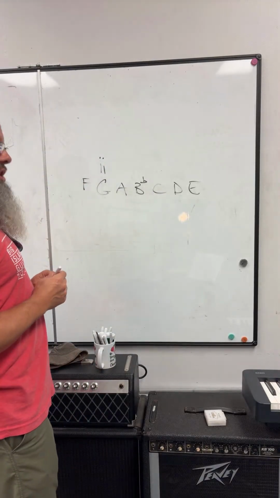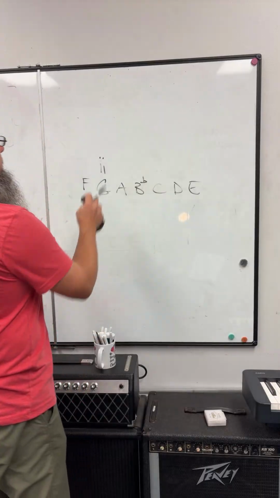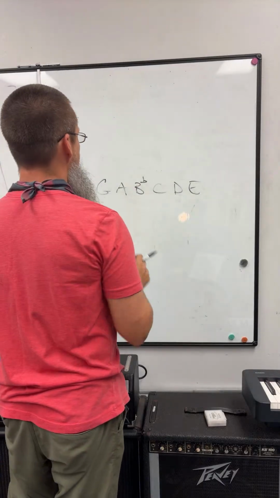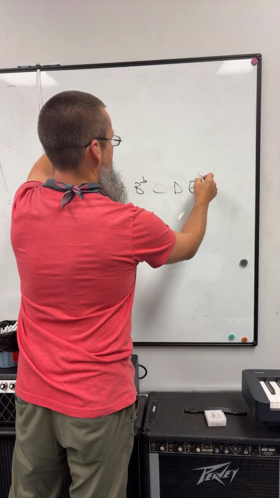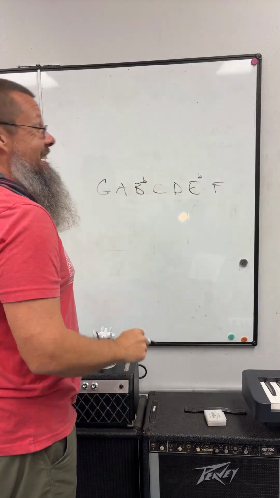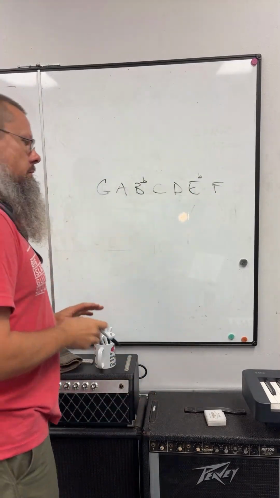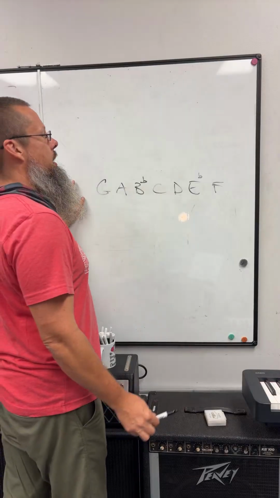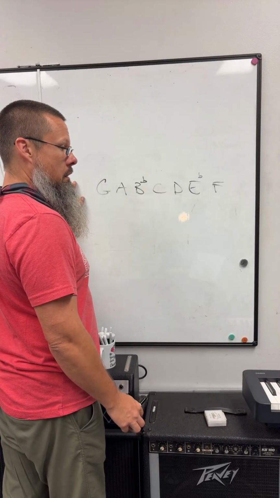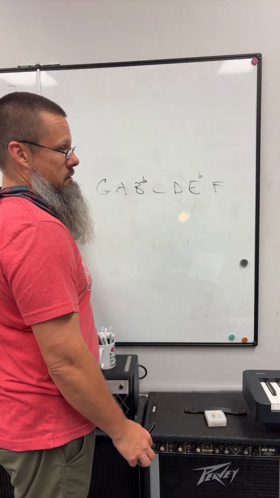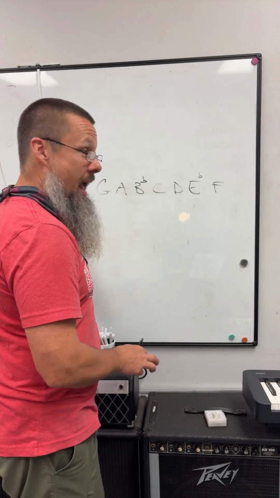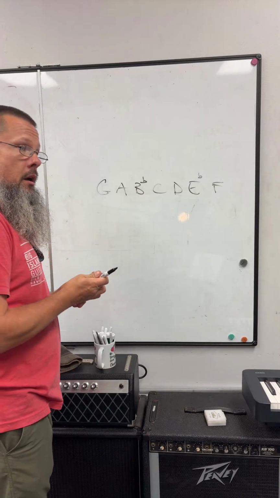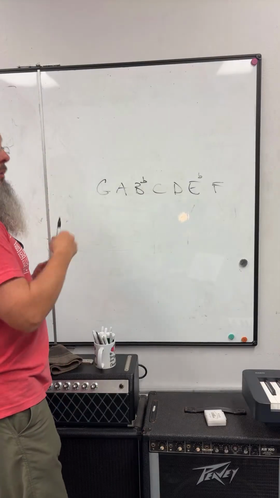To achieve a Dorian, you must take away or naturalize that note that you made as a minor sixth. To spell G minor is G, A, B flat, C, D, E flat, F natural, right? So to make G minor G Dorian, I have to naturalize the sixth, naturalize the E. And that's the takeaway from Dorian. Anytime you play any minor scale, if you make the sixth scale degree a major sixth, it will reflect Dorian.